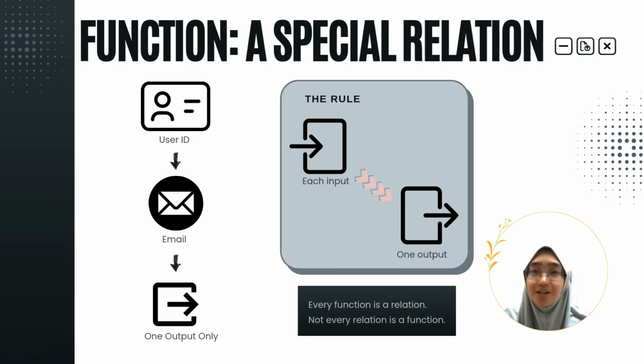This concept is very important in authentication systems. When we log into a website, online banking system, or university portal, the system identifies us using one unique user ID connected to one account. If one user ID pointed to multiple accounts, the system would become unreliable and insecure. Therefore, functions help maintain consistency, accuracy, and security in computer science.